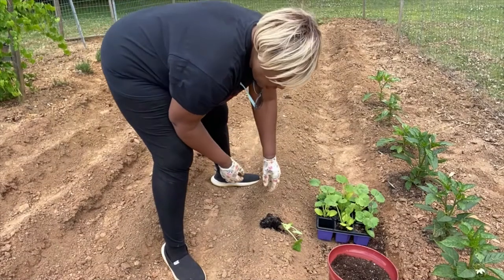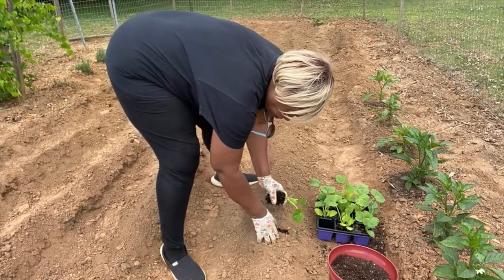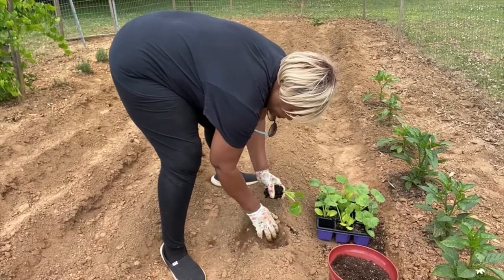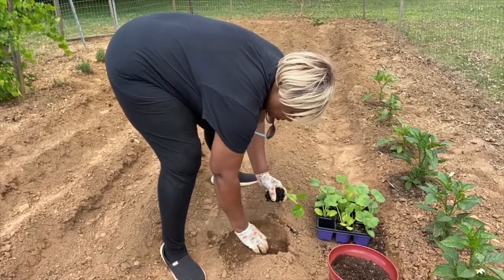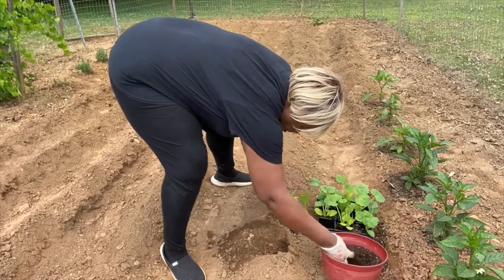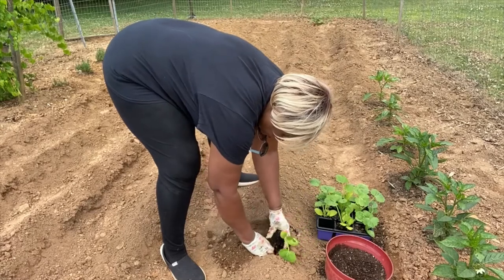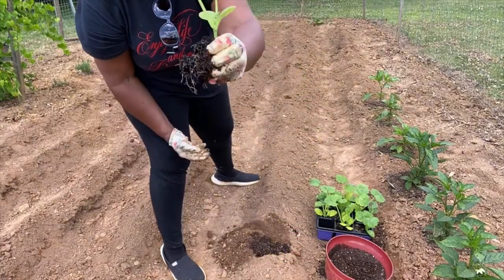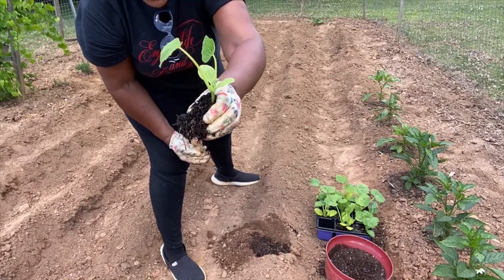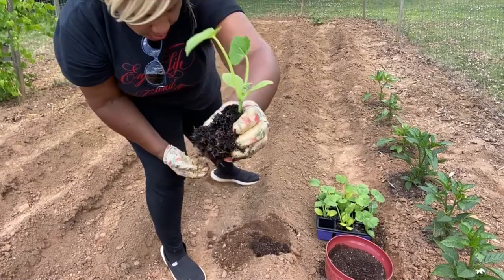Okay, you probably see my body in here. I have to apologize ahead of time. You don't want to see it, don't look. Okay. See? Pull it out of the bucket container. That's what you've got here. Get it in the ground.